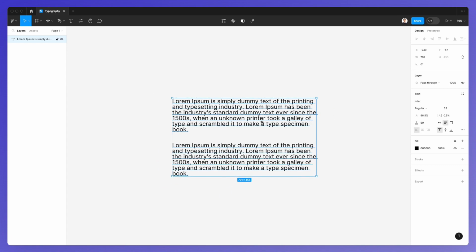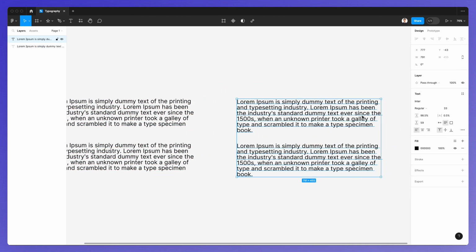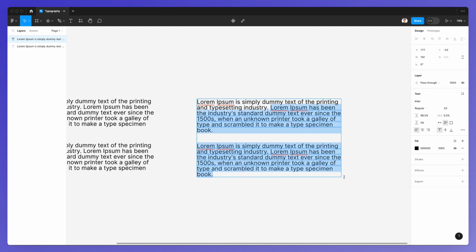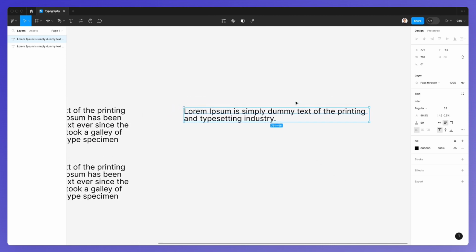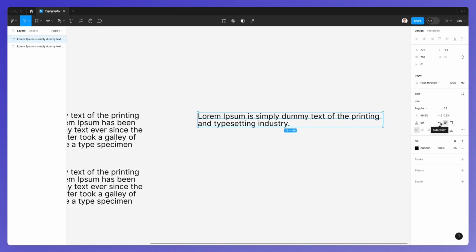Now, let's talk about another really useful tool, which I'm actually going to reduce the amount of text for the sake of explanation. And this is going to be something that you're going to use quite often, and this is the auto width. Now, by default, Figma is basically creating boxes similarly to what you're used to when you're coding on the web of having divs almost. And if you wanted to basically say to Figma, hey, just stretch the text as much as you can, disregard the default fixed size, just click on auto width.